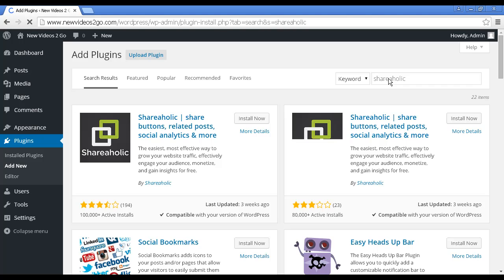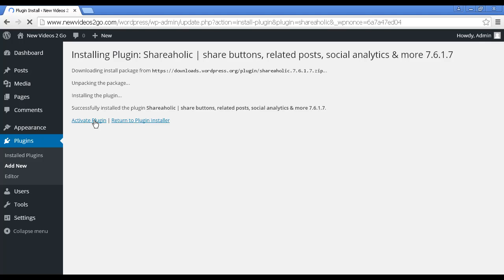There we go. You've got Shareaholic, share buttons, related posts, social analytics, and more. Quite why it's listed twice, I don't know. But you can see it's got over 100,000 active installs. This is the one we want. So click here on Install Now, and then click here on Activate Plugin.